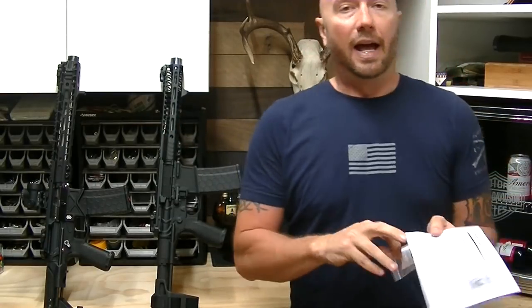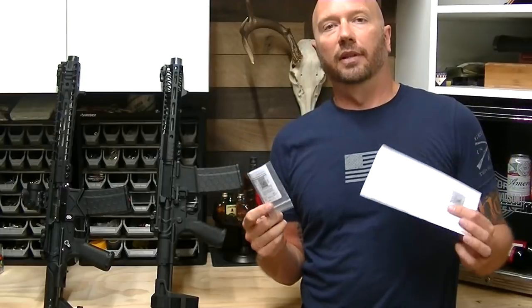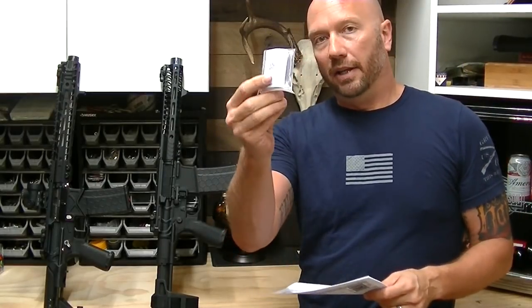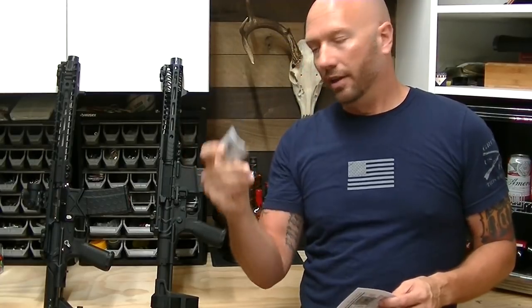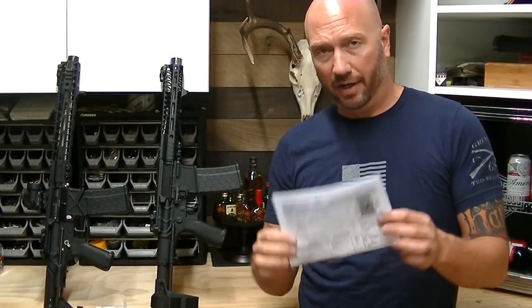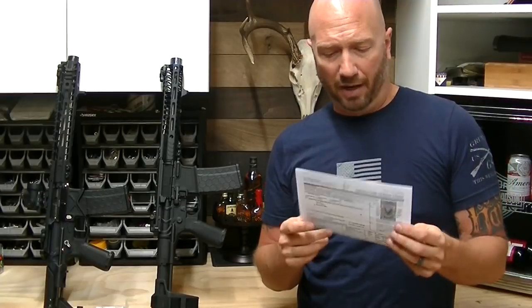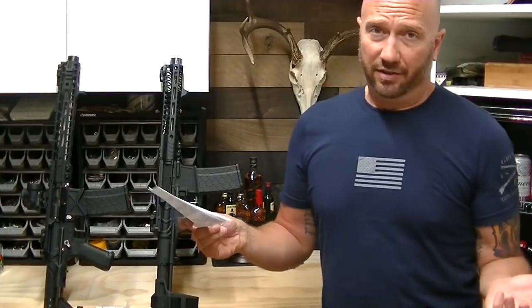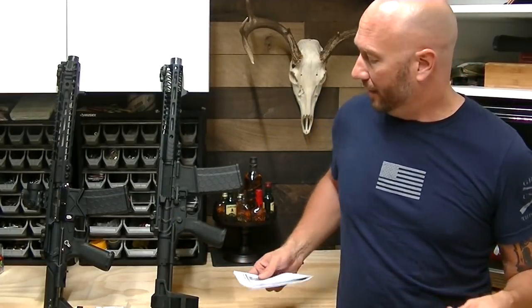Like I said, this PDW stock is half the price of the Battle Arms one and lets me do basically the same thing. So question for you guys — how do you manage your tax stamp letter? I made copies of it and put the original in the safe. I made a little 50% full-size copy, put it in a Ziploc bag, and I stick it up in the grip. I'm planning to keep this in the rifle bag whenever I go out with it. What do you guys do? Do you do something different? Do you not take it with you at all? Give me some feedback in the comments.